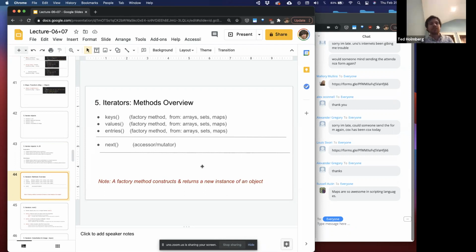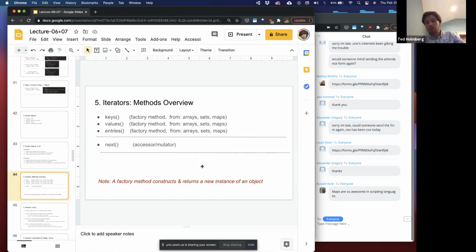Essentially, there are three methods defined inside of our data structures, arrays, sets, and maps, that can be invoked on any one of those data structures to instantiate an iterator object. Keys, values, and entries are the three built-in methods on the data structures we've looked at thus far. When you invoke those, they return a new iterator object.